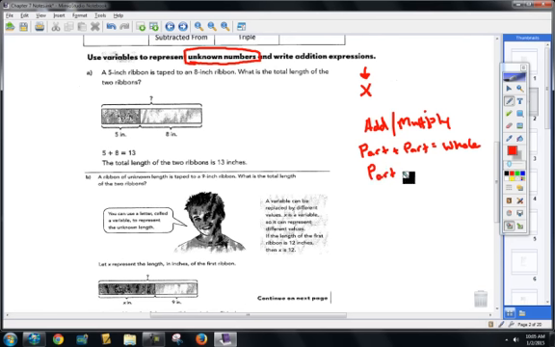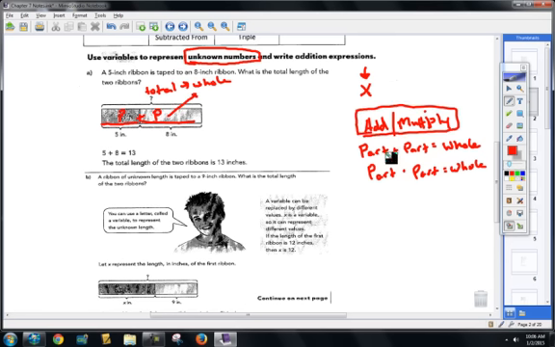When you do part times a part, you're always getting a whole. Okay? And this is a very, very perfect example of that, because as you can see, this long bar right here, that's a total length. That's what we don't know. A total would also mean a whole amount. How much does it totally equal? So we know one part of it, we know another part of it, so we do the part plus the part to get the whole. And anytime we add or multiply, we always know the 2 parts, and we're trying to find the whole.